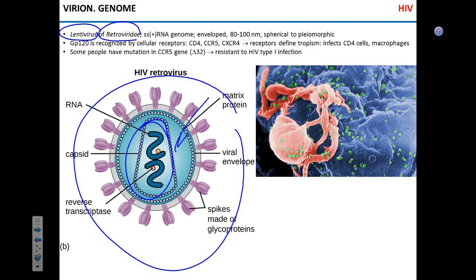And in the envelope here, you can see the molecules of glycoprotein called GP120. GP, not surprisingly, stands for glycoprotein. This viral glycoprotein binds to its cellular receptor. And the name of one of the receptors you will recognize right away. It's the CD4 molecule, which can be found on which cells? CD4 cells. So those are the primary cell type that the virus infects, CD4 cells.